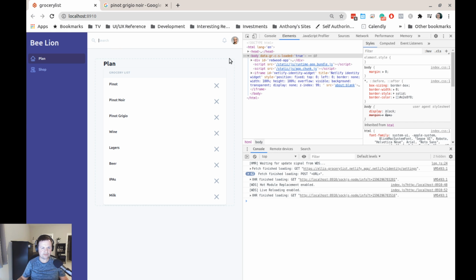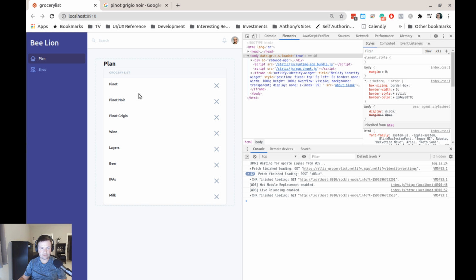So when your wife says go grab some Pinot, she probably means Grigio, but you've got these other options as well. But these, everything but milk is in the same category at the grocery store. So we want to fix this so these are a categorized list.